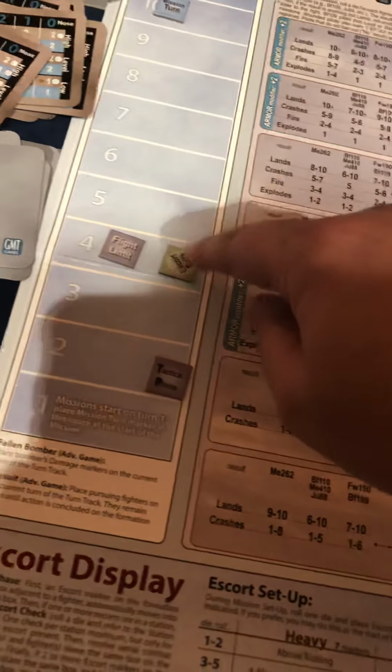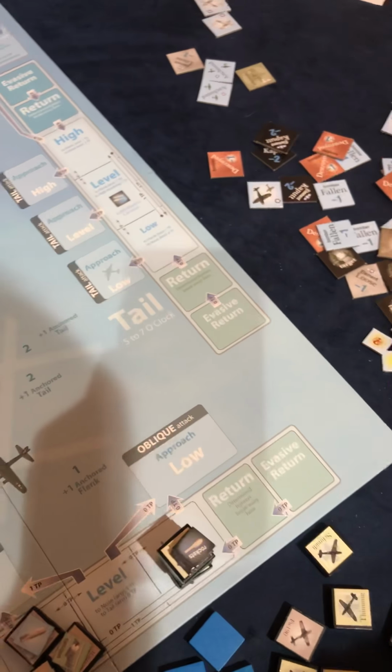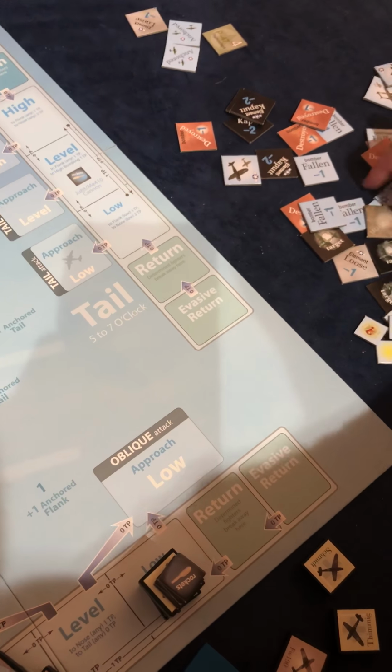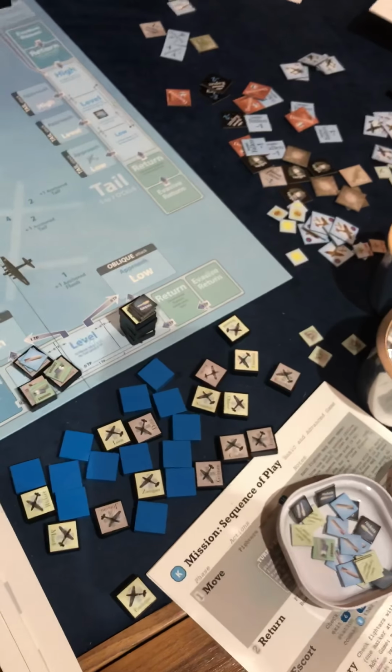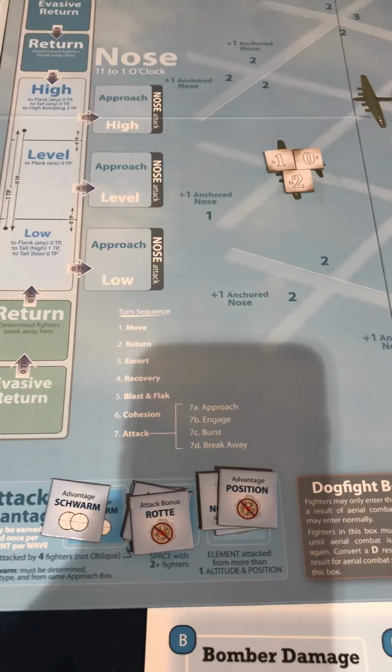This goes to a 4. The escorts exit. 1, 2, 3, 4. There's 5, 6. I know there's one over here. There's one more somewhere. Oh, right here. 7. Okay, so we are in move for this turn, and there's a lot of movement to happen.